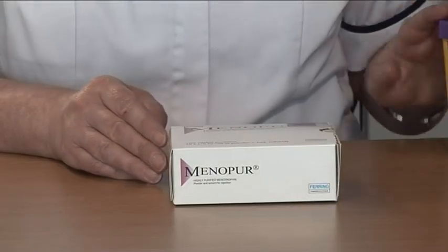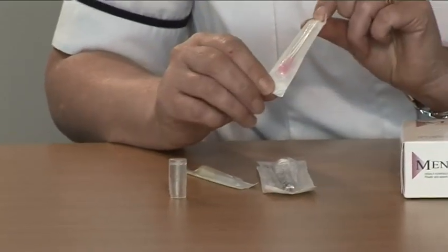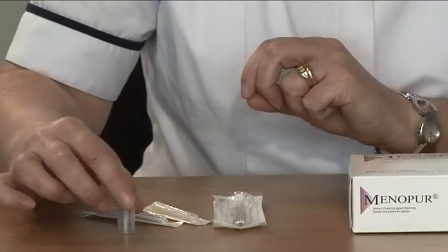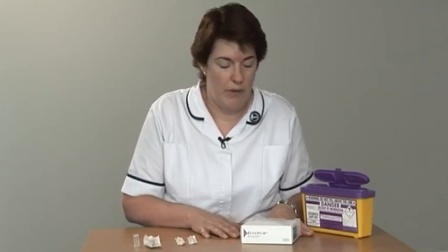You should have received, when you got your drugs, a box of Menopur 75 IU ampules. You will also have received a sharps box, 1ml syringes, some pink needles for drawing up the drugs, some much smaller yellow needles in which to administer the drugs with, and some plastic ampule snappers. When you're ready to administer the drugs, make sure you've got a clean, dry surface and that you've washed your hands before dealing with the drugs.